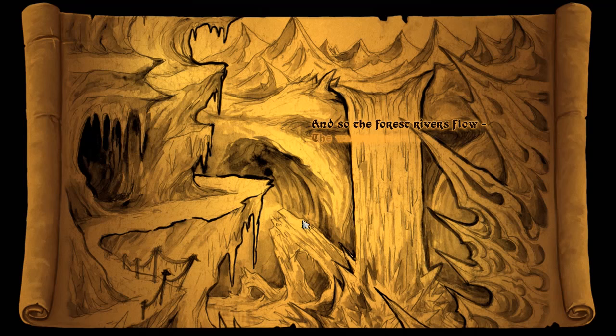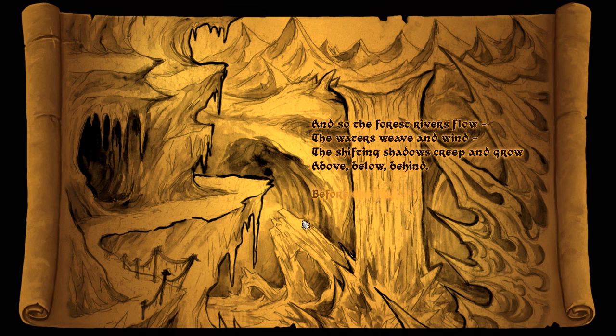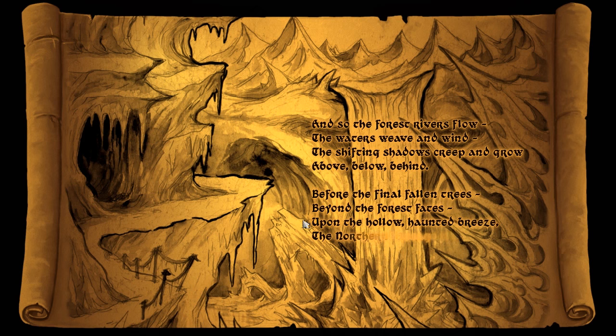Forest rivers flow. The waters weave and wind. The shifting shadows creep and grow, above, below, behind. Before the final fallen trees, beyond the forest fates, upon the hollow, haunted breeze, the northern passage waits.